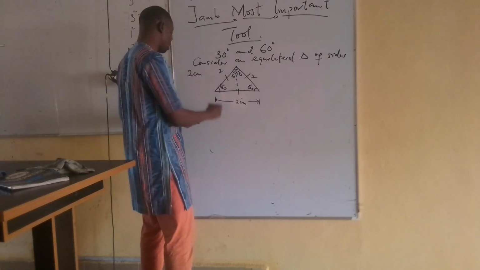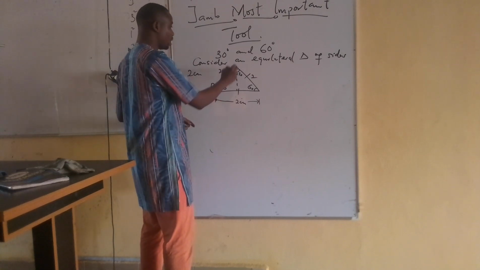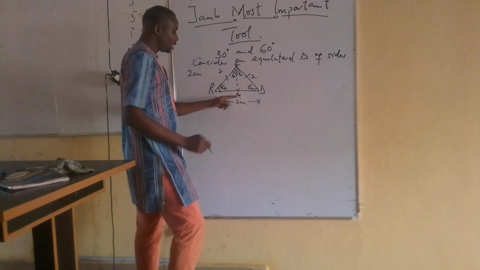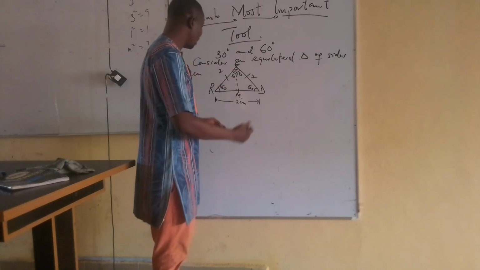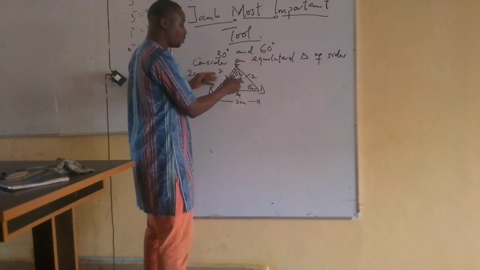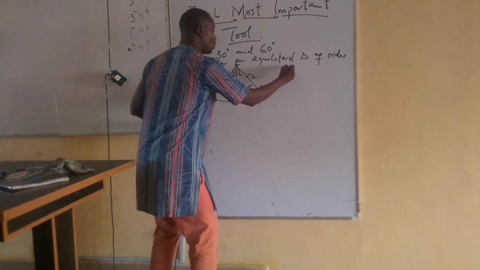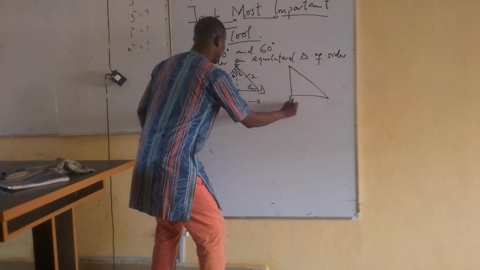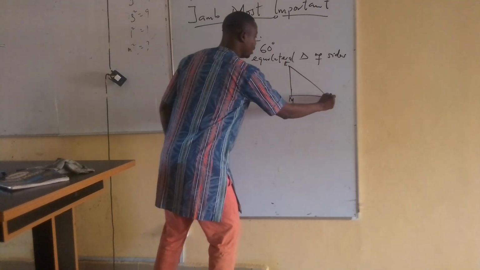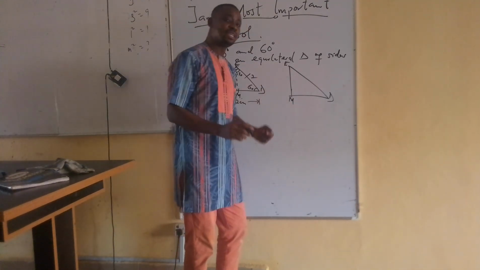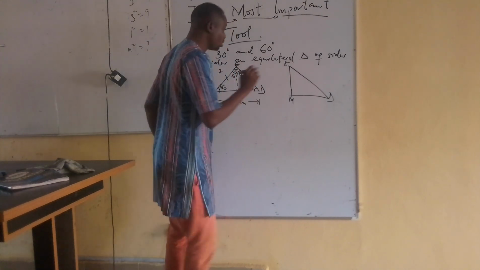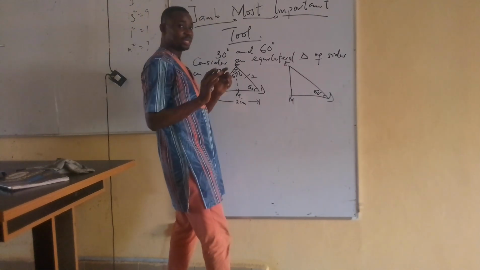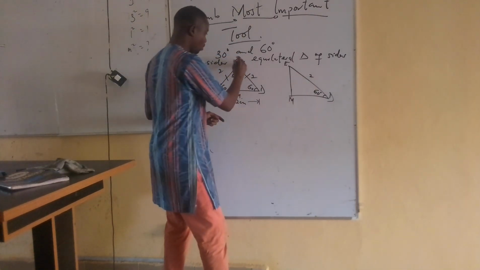Let's label this particular triangle. Let me use Rebecca, Ebenezer, and David. Then I'll put M here. This M will represent my midpoint. So let me bring down this triangle to become a right-angled triangle. I will consider something like this. Here now I'm considering M, Ebenezer, and David. Remember, M represents the midpoint. In such a scenario, we're going to have something like this. Here is 60 degrees. I will do 30 later. Remember, here is 2 from this diagram.